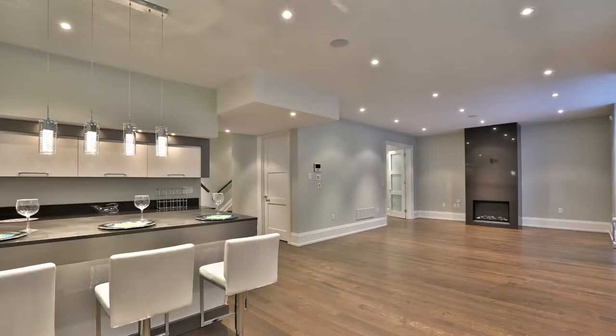The second update is lighting. Proper lighting is absolutely essential. I have yet to see a home that has enough lighting, so you want to make it look as bright as possible. It's a very good idea to replace light fixtures if you have anything that looks old. Old light fixtures will drop the value of your home significantly — especially if you have fixtures from when you initially bought the property from the builder. It's a great idea to replace those.